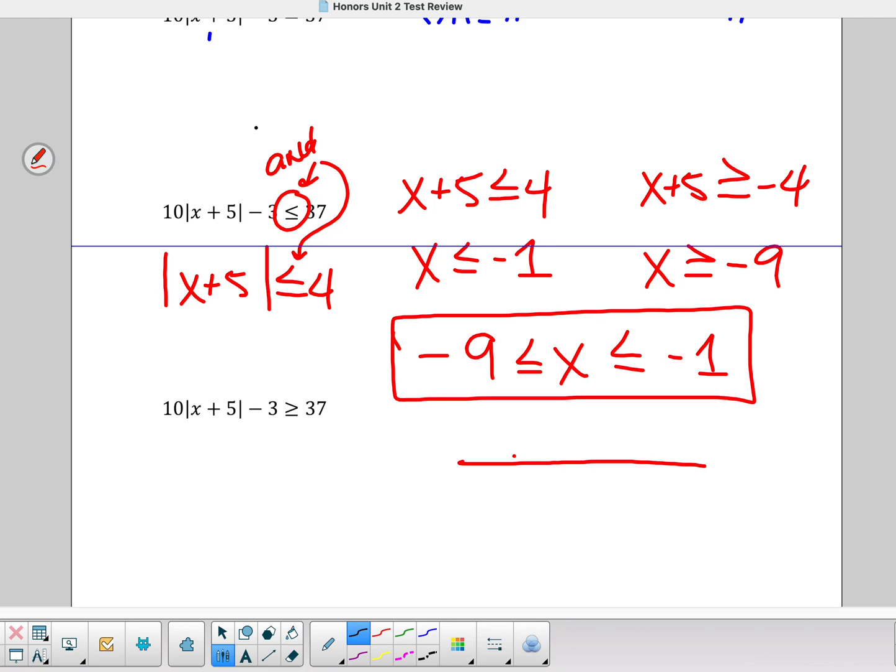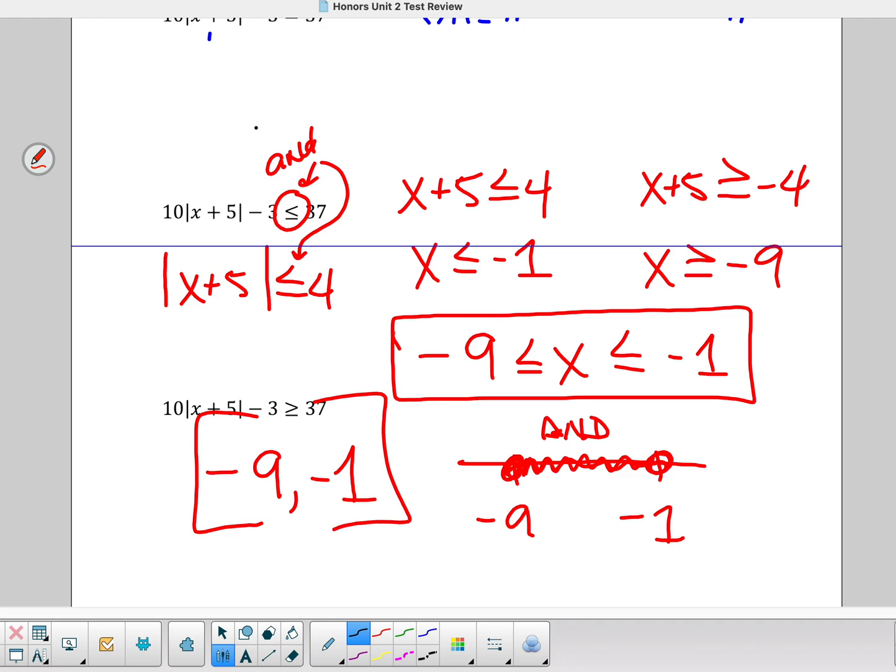Mimics the number line. I've got -9, -1, solid on both, and then I shade the number between. They're sharing the range of numbers between. These are the range of numbers that make both inequalities true at the same time. And then interval notation would be [-9, -1] with hard brackets on both, because you've got the equal to and the solid boundary points. Let's do the word problem.